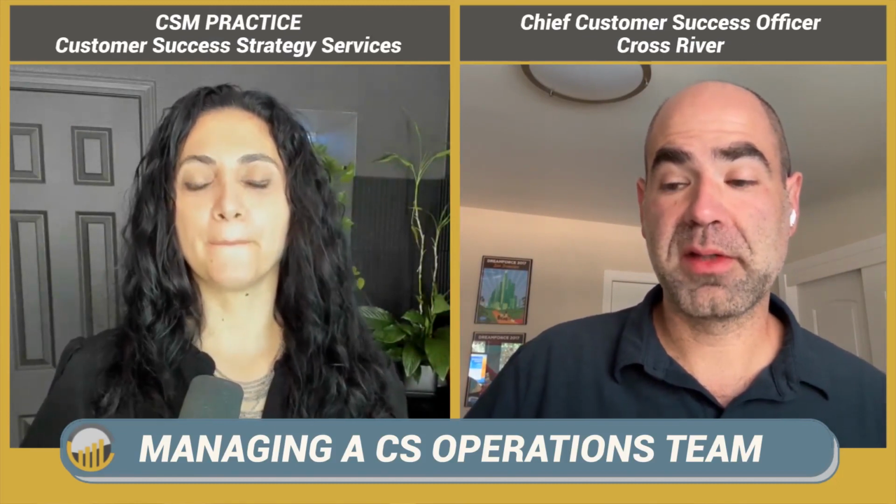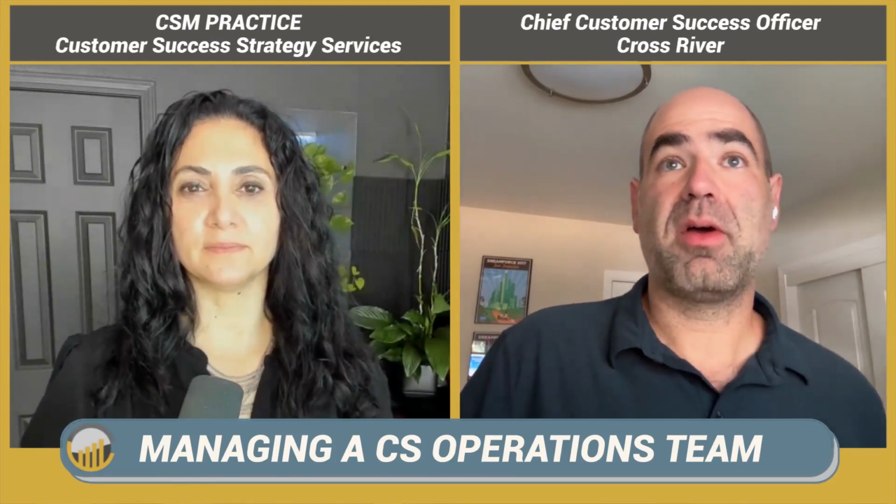So CRB is a fintech bank, and we work with partners to enable financial solutions for their platforms. So that might be payments, it might be lending, and enabling those platforms, which you might experience through an app, or you might experience through a website, to connect the value that they offer you to your financial instruments, bank accounts, credit cards, etc. We mostly interact with the customers that own those platforms and their teams supporting the financial integrations on those platforms. We have a relationship management team across our products, and those teams are working day to day with their peers and counterparts in both technology and on the financial side with our partners.